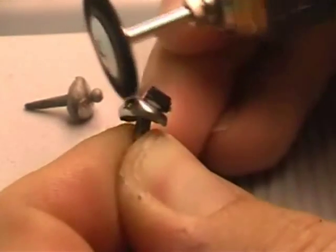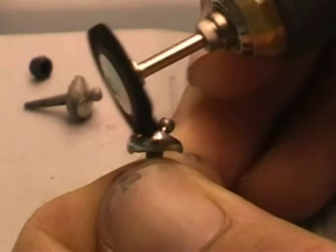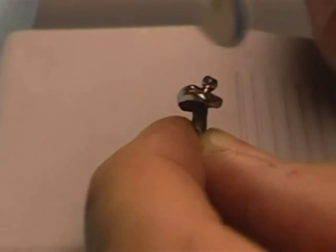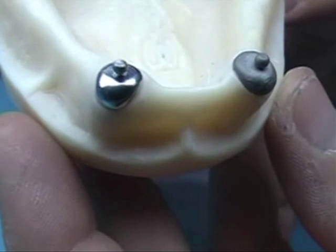Polish the cover well in order to avoid plaque receptacles. It's not necessary to polish the sphere. Just lightly touch it with cotton burrs in order to smooth it gently without wearing it out.